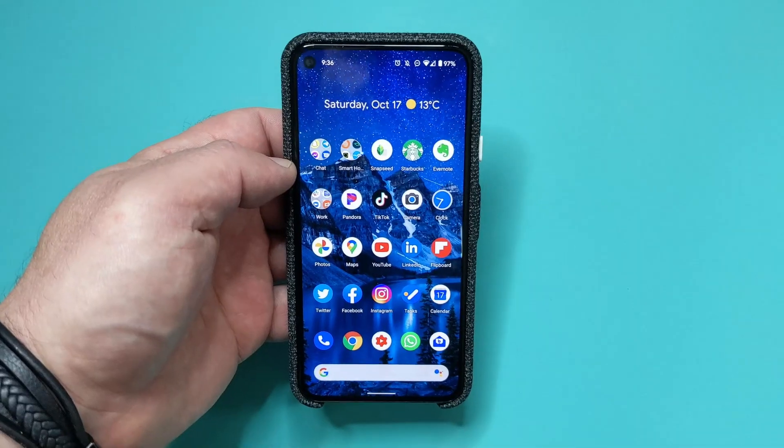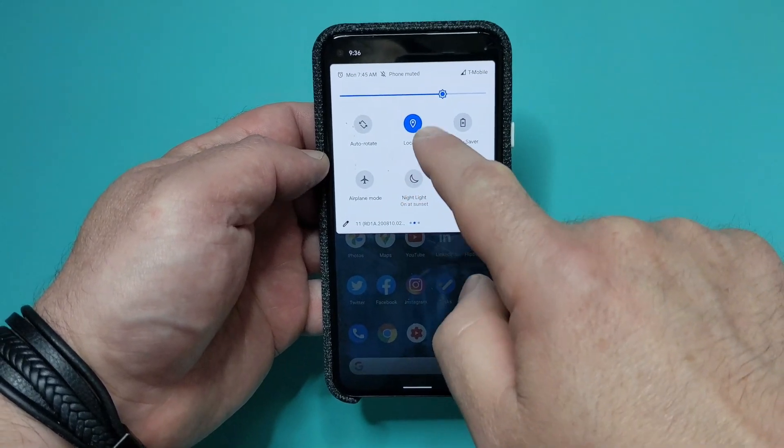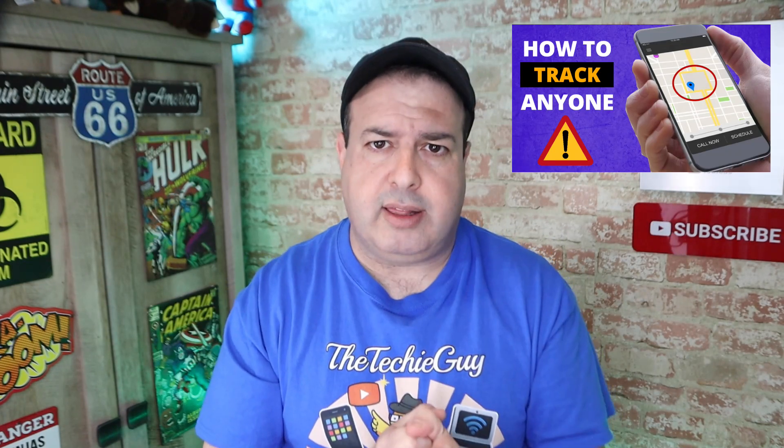Let's start with the most obvious — turning off your phone's location. Simply swipe down from the top of the screen, you will see the location icon, tap on it to switch it off. When this is off, your phone's location isn't shared with apps, so anything that relies on location won't work. It also means that if you lose your phone you can't track it with Find My Device, and your location won't be uploaded to your location history. It's also important to remember that if you click on any website link even with location off, you can be semi-accurately tracked because of the way IP addresses work.